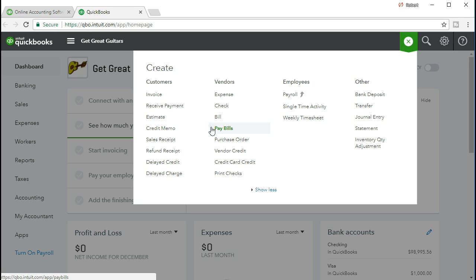To do that, we will be using a QuickBooks file that is already populated with the Get Great Guitars information in it so that we can go to the financial statements and then jump back to some of these forms. Later on, of course, we will be creating this information from scratch from a new company. So if we have a new company file, we won't have the forms yet that have been created. We will construct that. Now we're going to look at basically the end product that has data input into the system already and look at how these forms are used in order to make the financial statements.